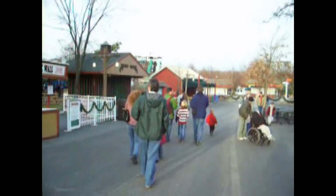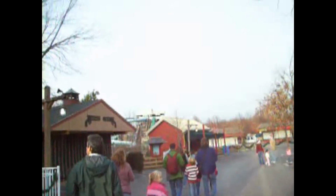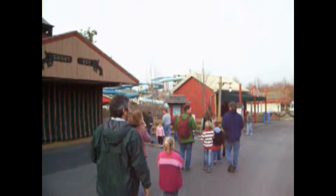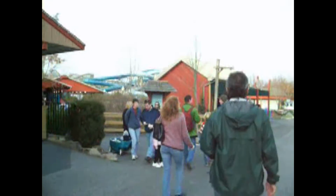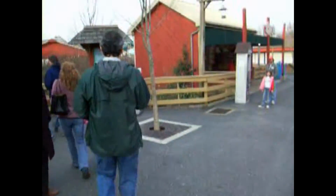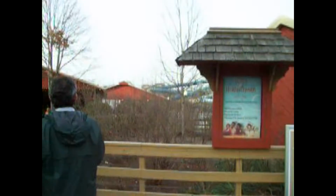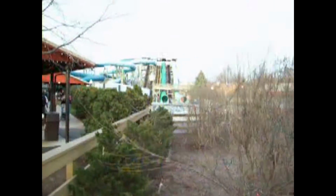Now, you can see the old Western shootout slides, and I'm going to put this rumor out there right now. When the new water park opens, I'm betting these won't be around too long. And actually, they take up quite a bit of room, so a little bit of speculation. I bet you Hersheypark's next roller coaster goes right there. If they had some sort of thing you could bet on, I would put money on right there. Through the weeds, I guess, but yeah, it takes up quite a bit of room.